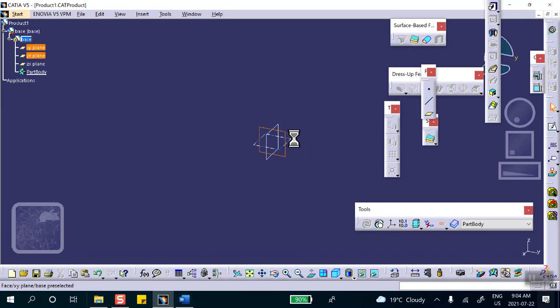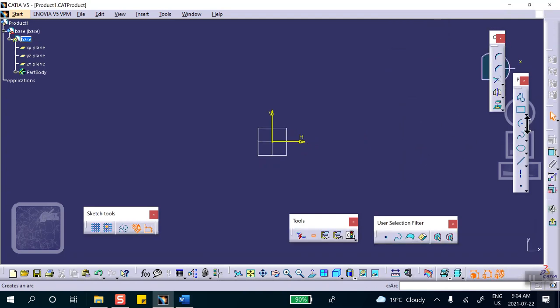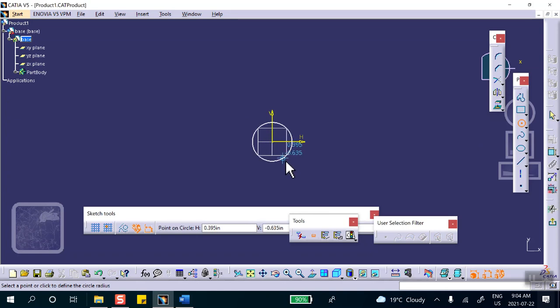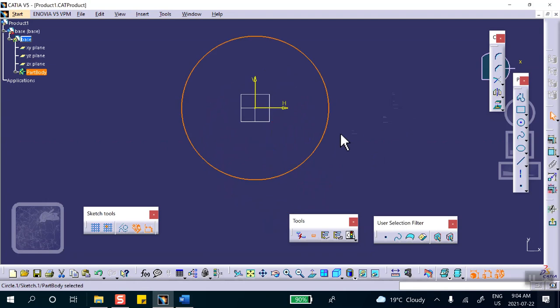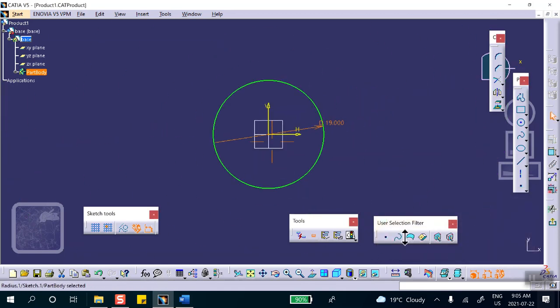So on a convenient plane, on that horizontal plane, I will draw a circle and pad. Let me make this so that it resembles the diagram in the statement of the problem. This is not the disk.